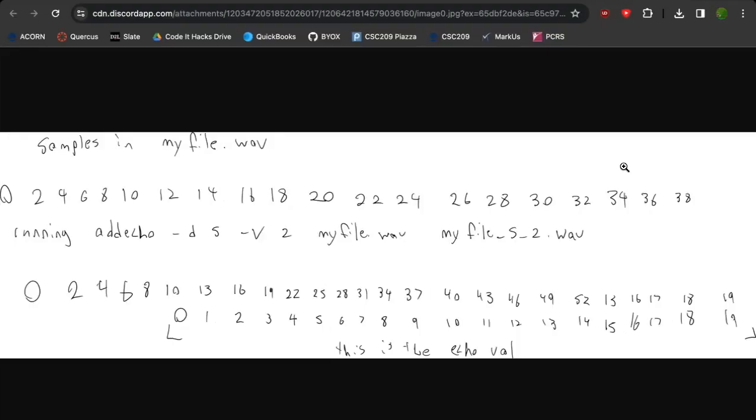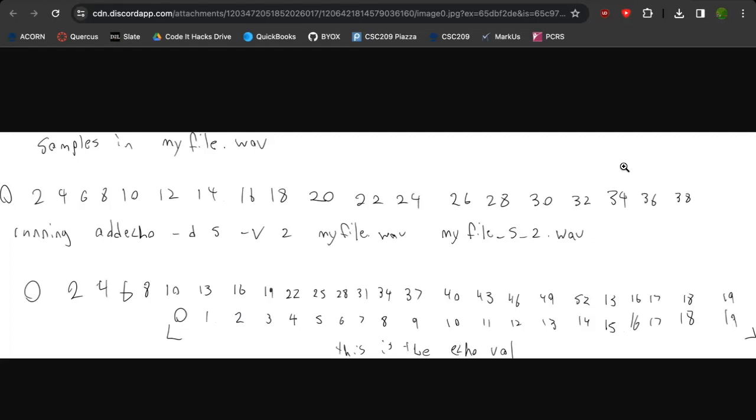The original wave file that we had had, for each sample, a value of 2 times its index, starting from 0. Hence 0, 2, 4, 6, 8. There are 20 samples in total, so our last sample would have a value of 38.